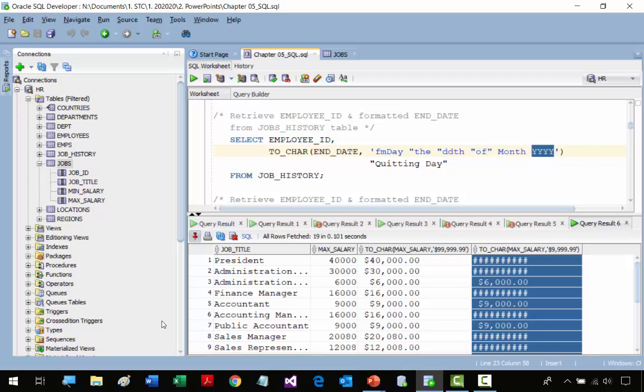I don't know if this looks familiar, but this is the year, and this is the month spelled out.